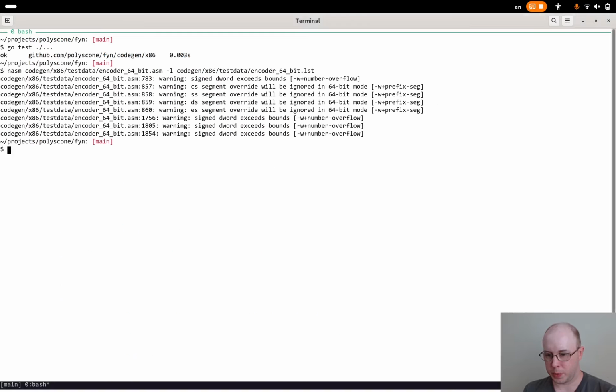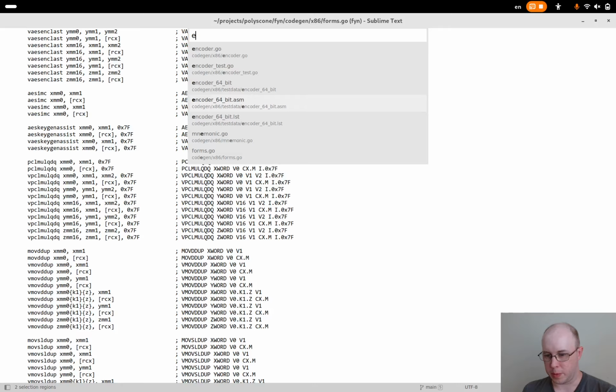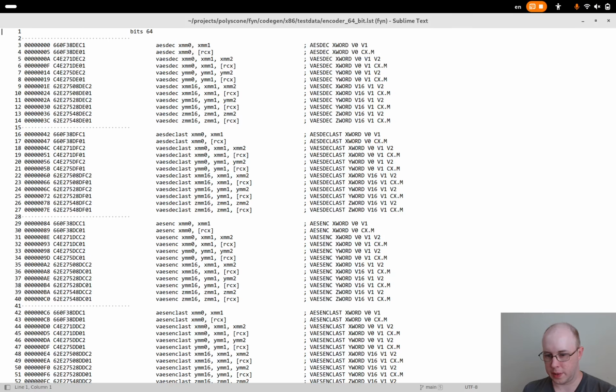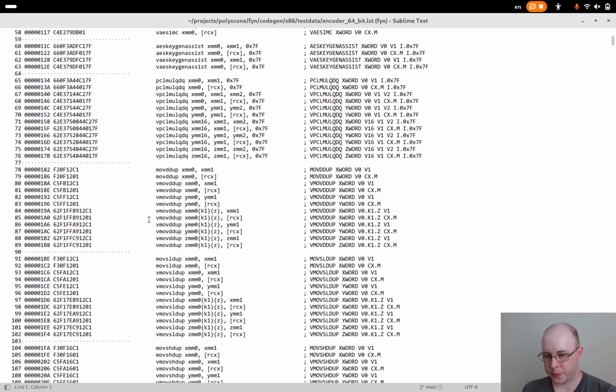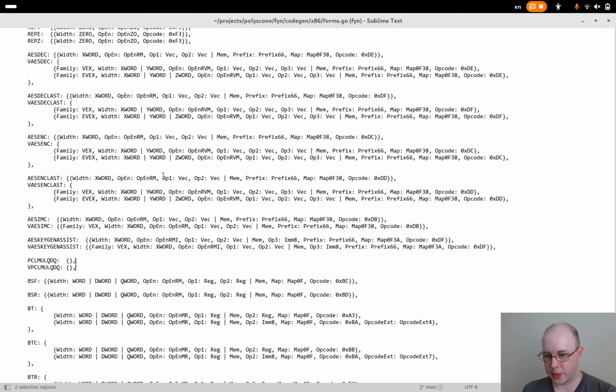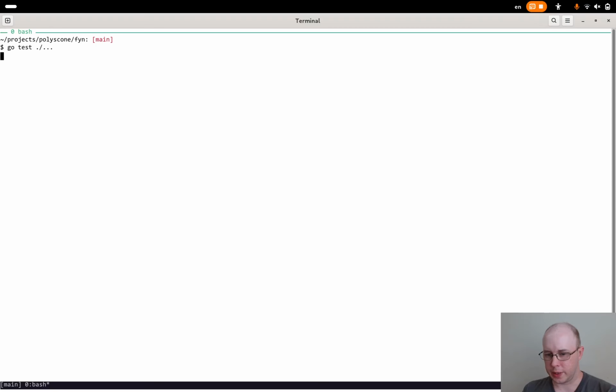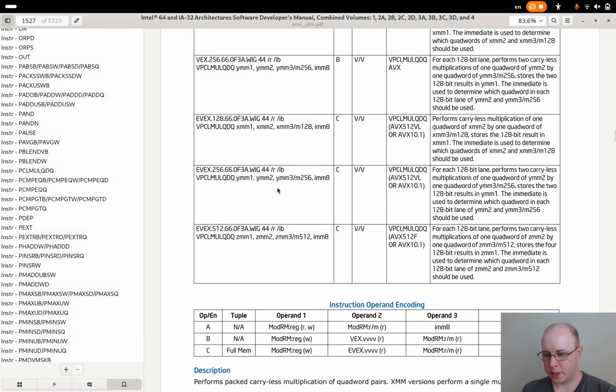Okay, let's reassemble. Let's just go and check the assembly this time. So LST. Yeah, that looks like it's okay. Right. So now this should fail on matching a form. So let's put the form in.